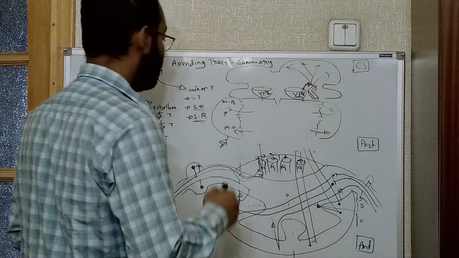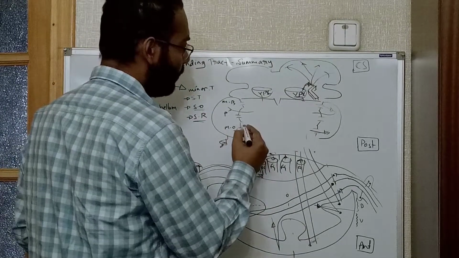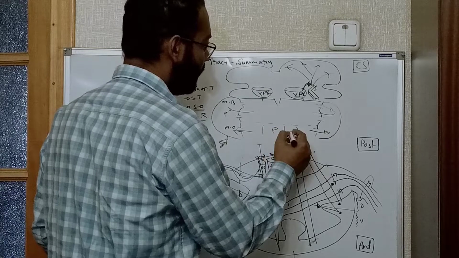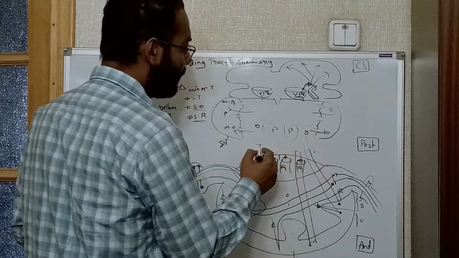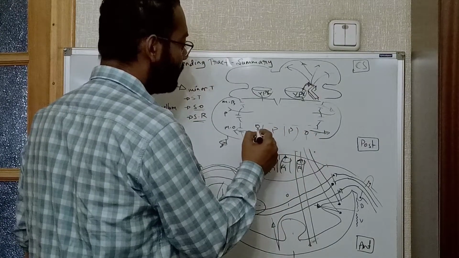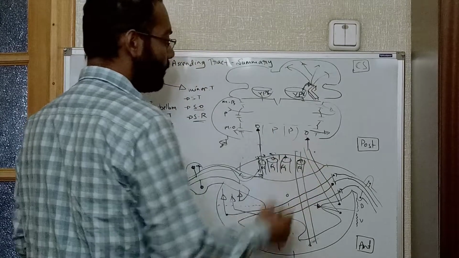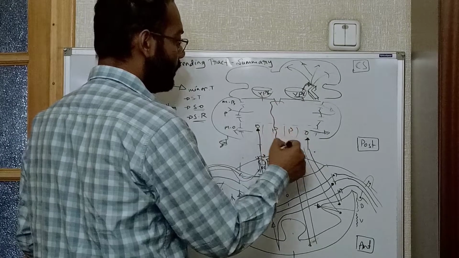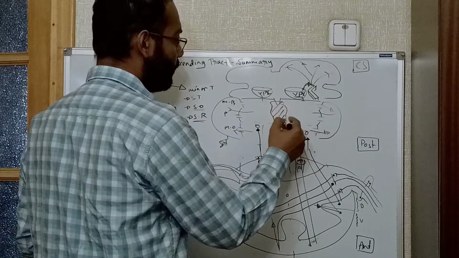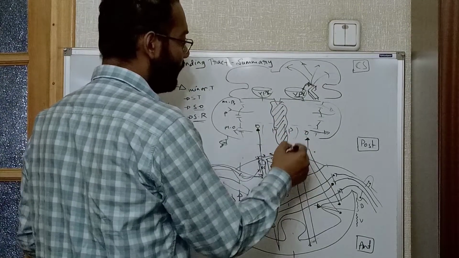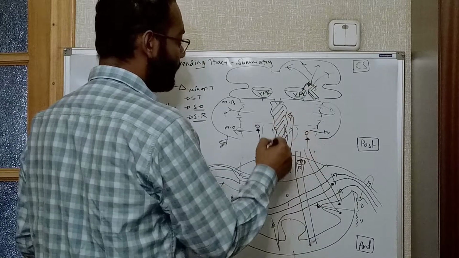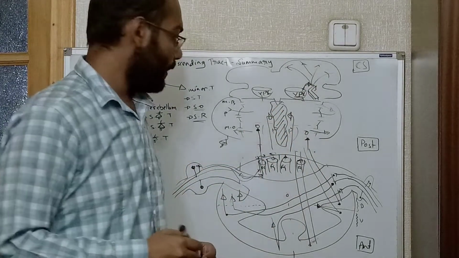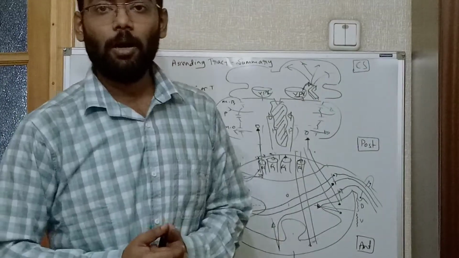So you guys know this is our medulla oblongata. This is our pyramid and olive. Some fibers are ending up in this olivary nucleus and this is known as spino-olivary. And you guys know in the whole brainstem you see this reticular formation, and some fibers are ending up from the spinal cord to the reticular formation, and that fiber is known as the spino-reticular tract. So this is all for now.